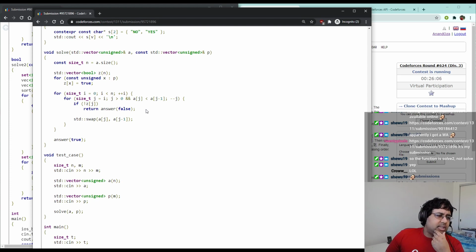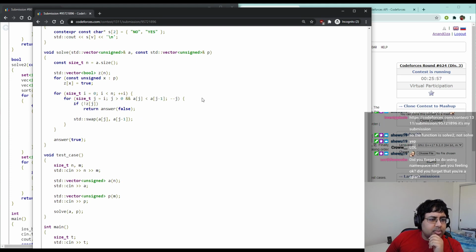Oh, okay. So does this look for, is this kind of doing the thing that I described where you look for an inversion or no? No, I guess this is actually bubble sorting as well, but just checking the moves at the same time.